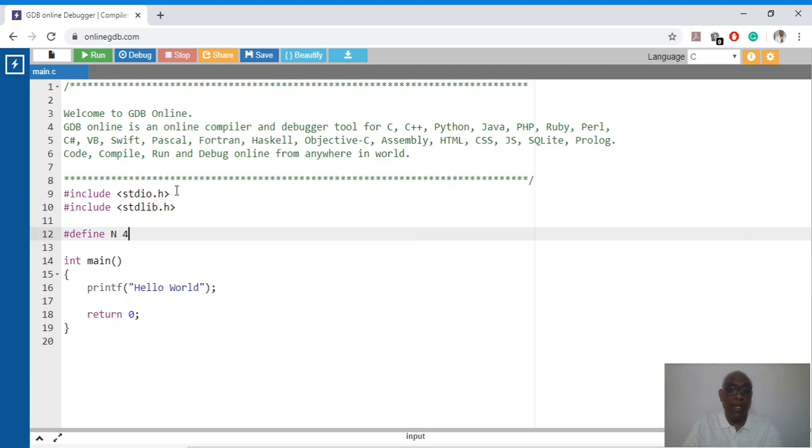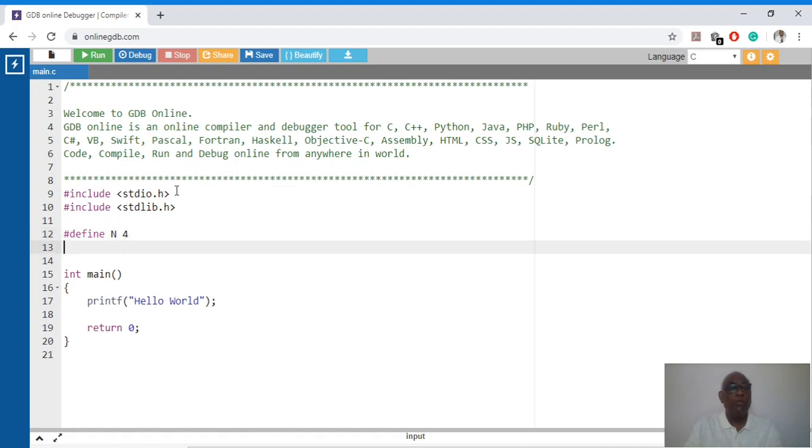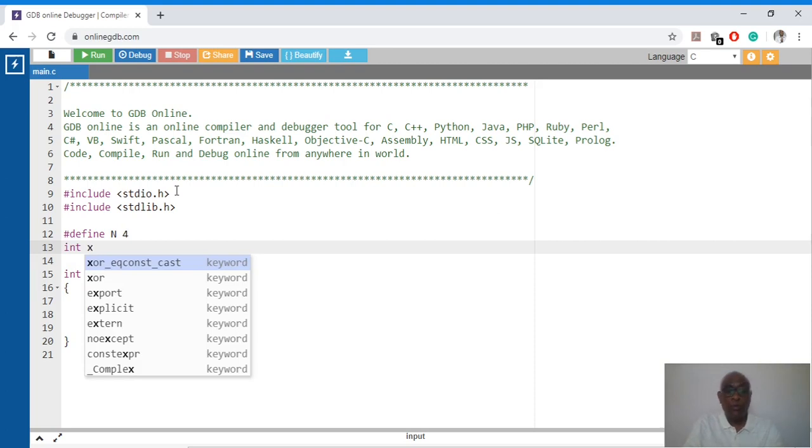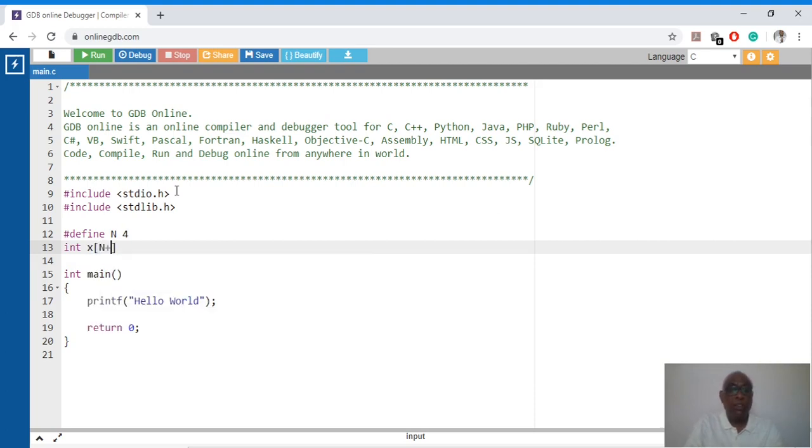To start with, we define N as 4. Of course, you can run the program by changing the value of N to 8 or 5 or 6 or 7 to find the solutions for other sized NQueens problems. And we should have a global array to store the solution. So we declare an integer global array of size n plus 1. You should remember why we have declared this array as size n plus 1, because we do not work with the location indexed with 0. We want to be natural with the vocabulary of the problem, levels 1 to n.